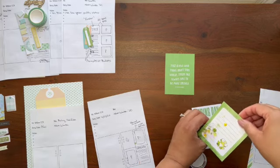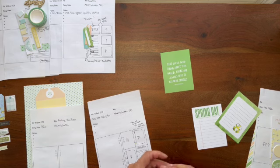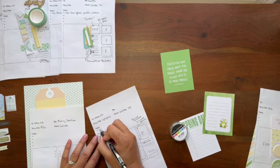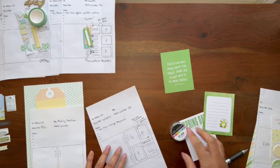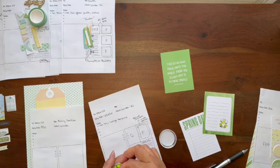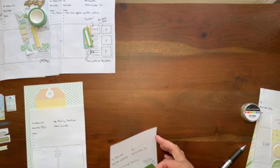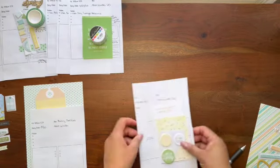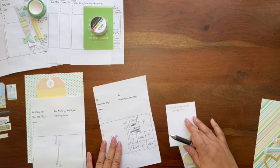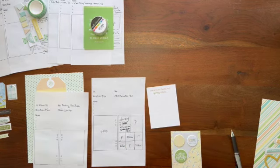So I'm going to use that as background to mount a photo. I'll have the quote card. I'll add a second photo to this, and then I'll use the card that says spring day for my journaling. And I remembered I had these sequins. Key Largo is the name of the collection of sequins here, and those work really nicely. It's kind of greens and yellows, and I thought that would accentuate the story. So I'll be creating a shaker pocket of some kind in that layout as well.